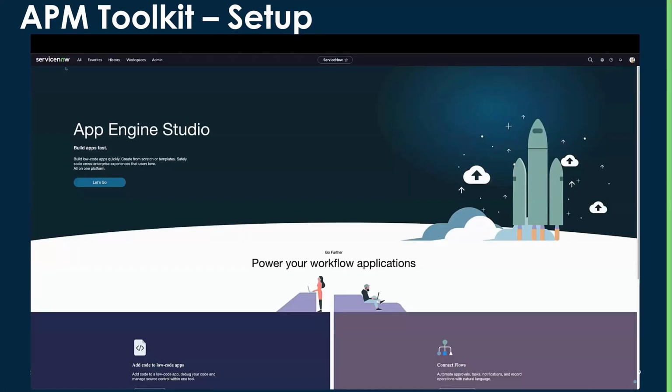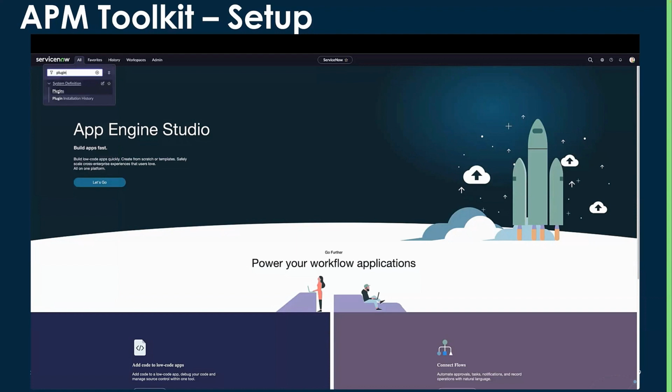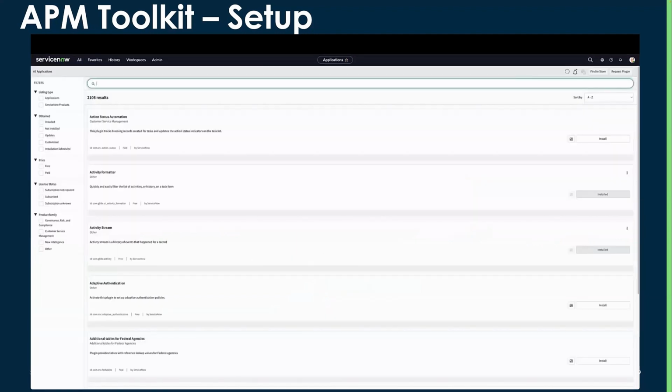So you log in. I'm logging into a Tokyo instance. I need to be system administrator or equivalent. I go to plugins, and I look for application portfolio management.